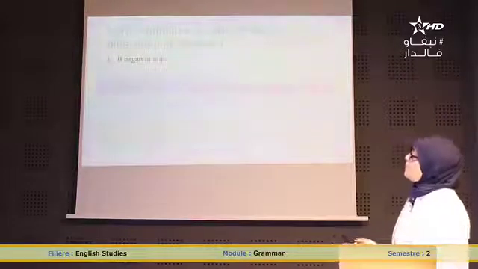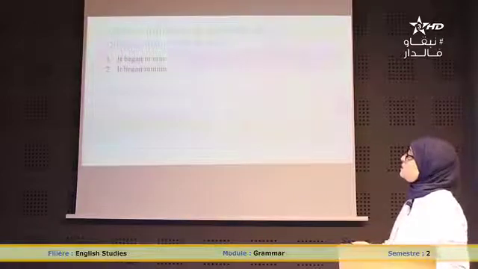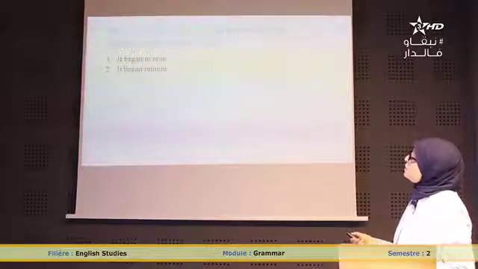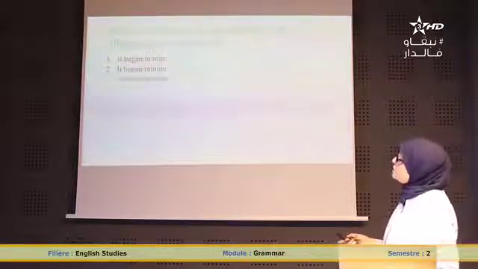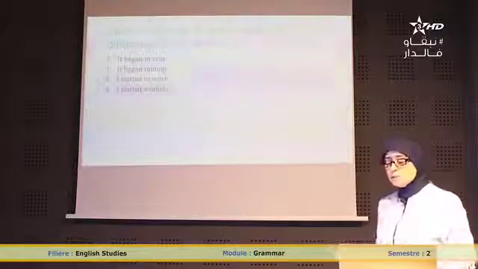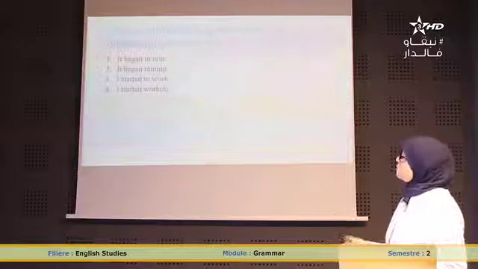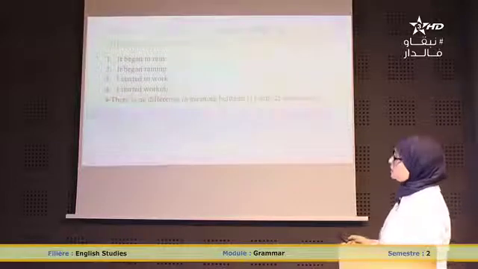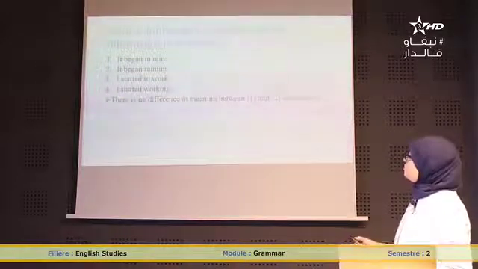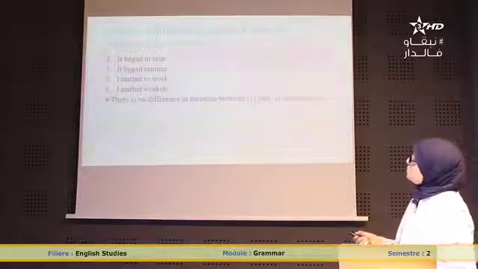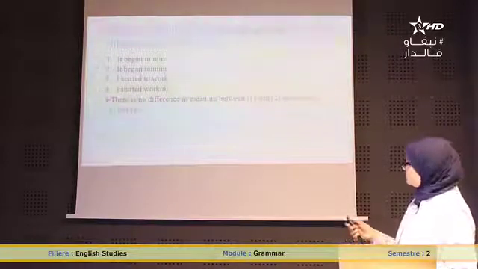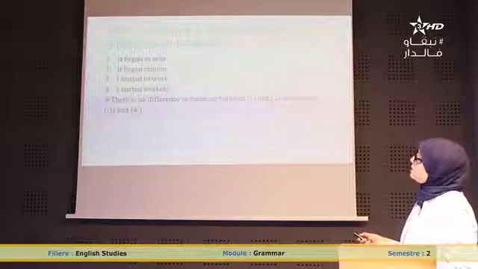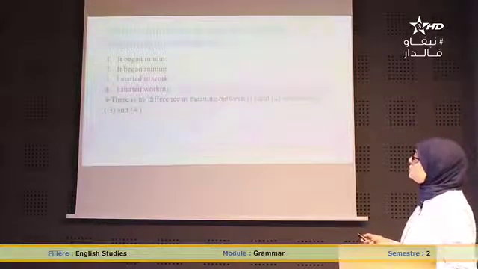Now look at the sentence. It began to rain. It began raining. You can see that the verb begin can be followed by an infinitive or a gerund. Another example, I started to work, and I started working. Now you can see again that the verb start can be followed by an infinitive or by a gerund. Here there is no difference in meaning between sentences 1 and 2 and between sentences 3 and 4. That's why we say that the verb begin is a verb that can be followed by a gerund or an infinitive with no difference in meaning.